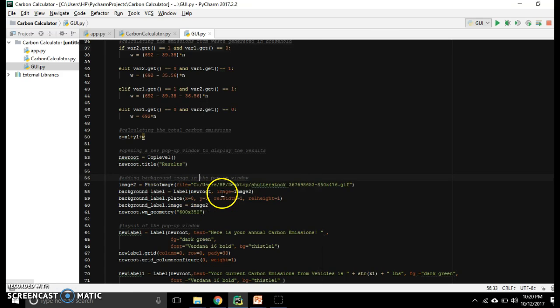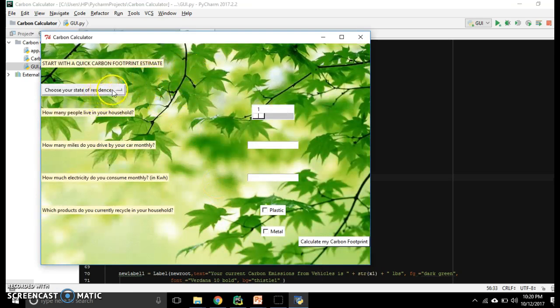So this is the interface of the calculator. It firstly asks the user to input his area of residence. He can choose from the list of states. The list can be extended. It then asks the user for the number of family members in his household. The slider ranges from 0 to 7.